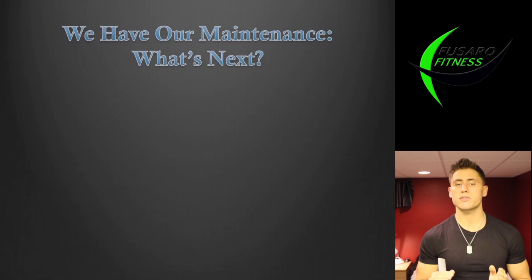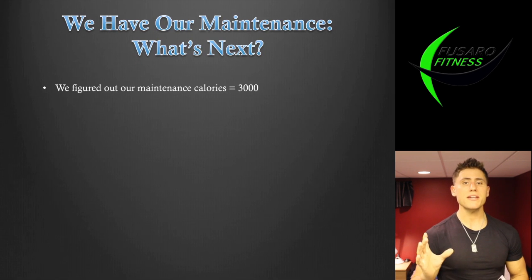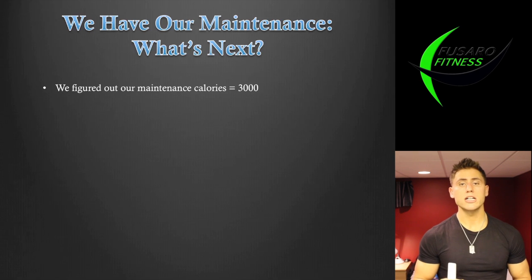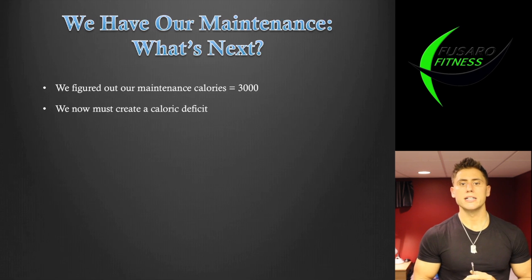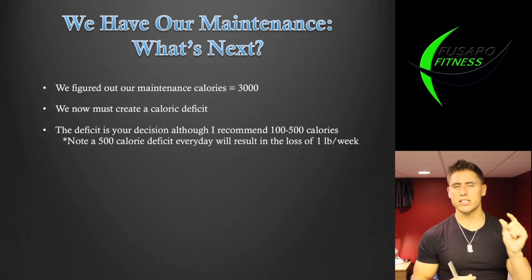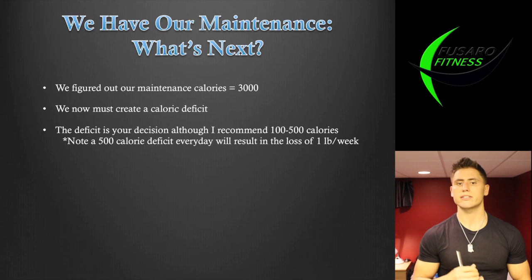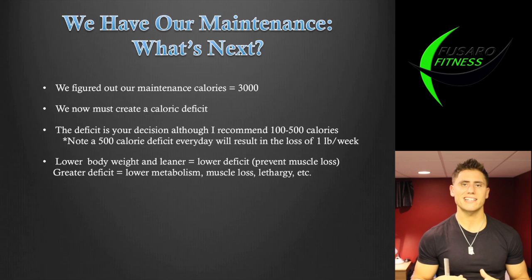So now that we have our maintenance of 3,000 calories, where do we go from there? So we take that 3,000 calorie number, and what we have to do with that number is create a calorie deficit. We want to eat below 3,000 calories so we can lose weight or cut. The deficit is up to you. I highly suggest making the deficit extremely small, starting at 100 calories and increasing as needed. Some people like to use 500, which will mean you will lose a pound a week. I tend to think that that is too quick of a rate of fat loss.